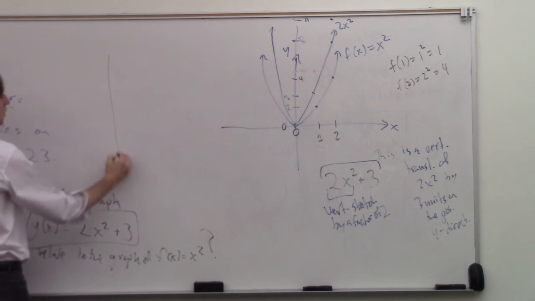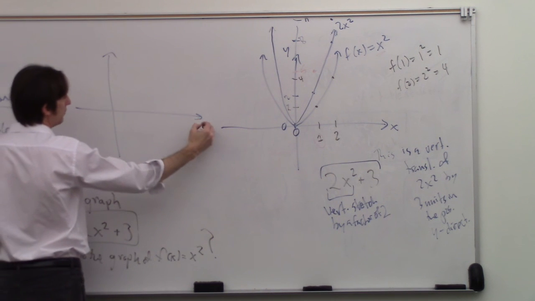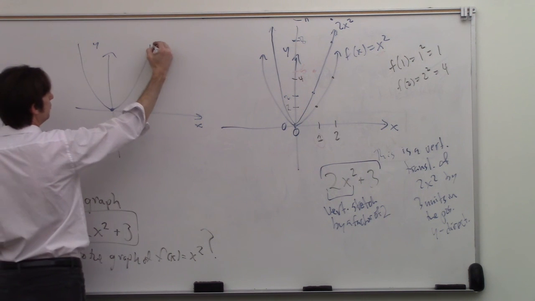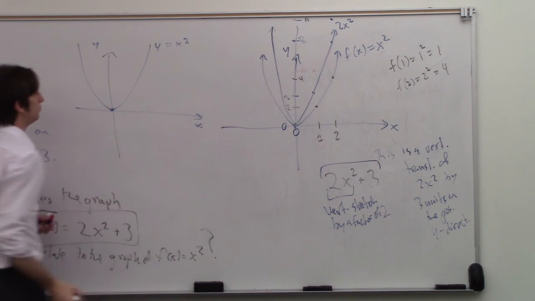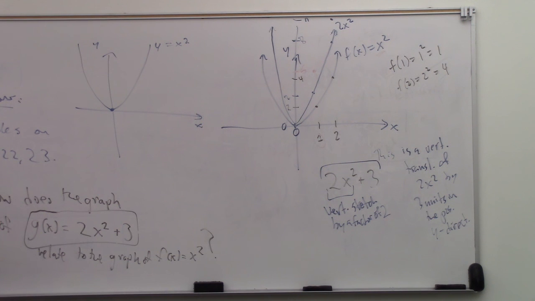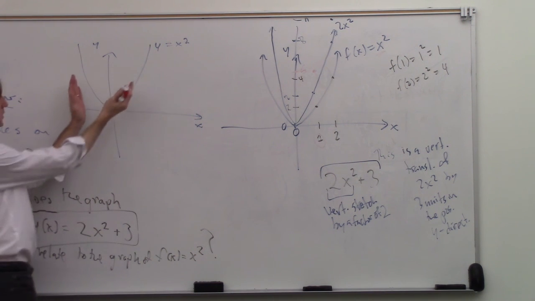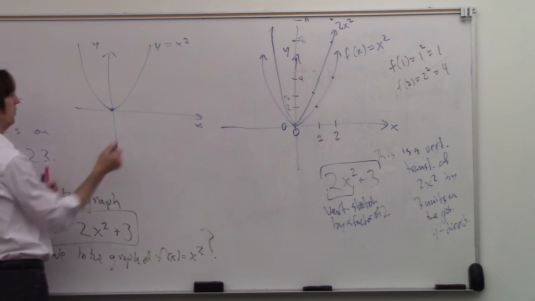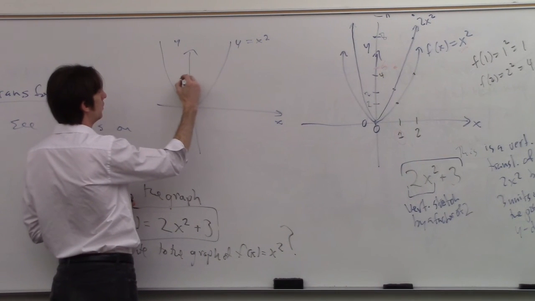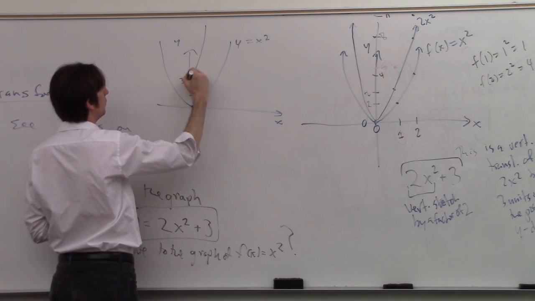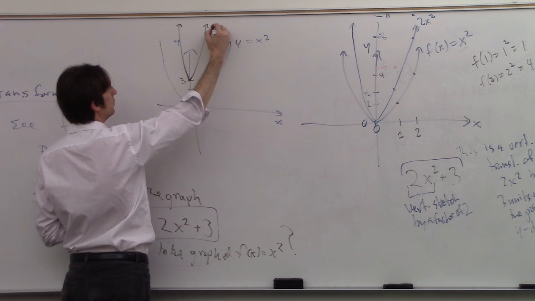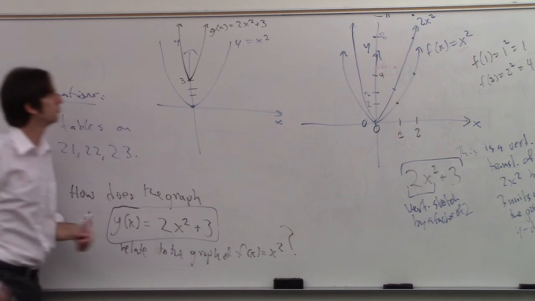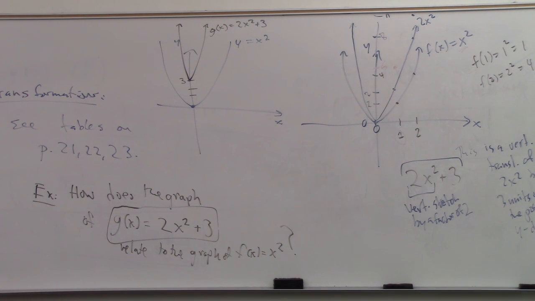Okay, maybe I'll make one quick plot of this and then I'll take questions about it tomorrow if you have any. Here's y equals x squared, and then 2x squared plus 3 is going to be a narrower parabola shifted up 3 units. So here's 1, 2, 3, and then it's narrower. This is the graph of g equals 2x squared plus 3. Okay, let me know if you have questions tomorrow. Try the homework.